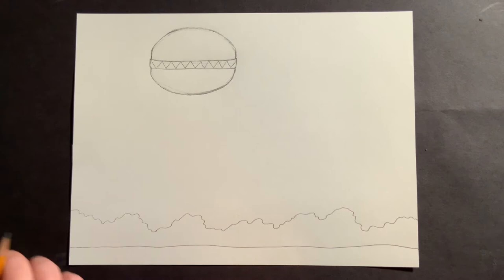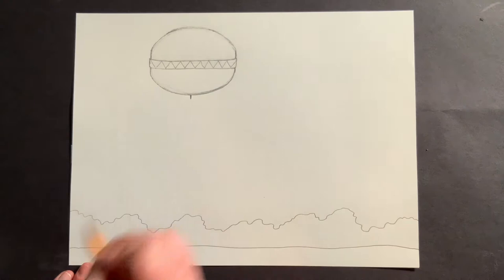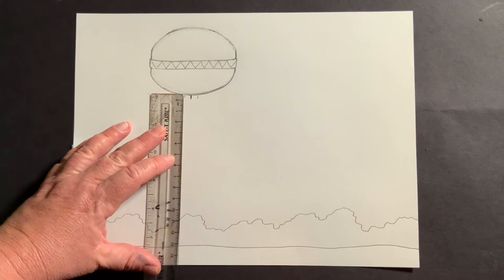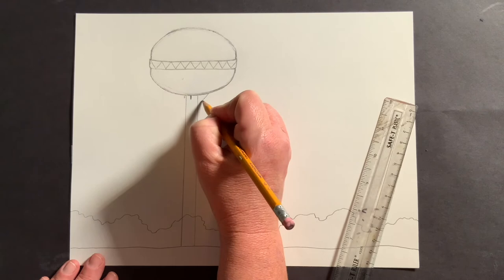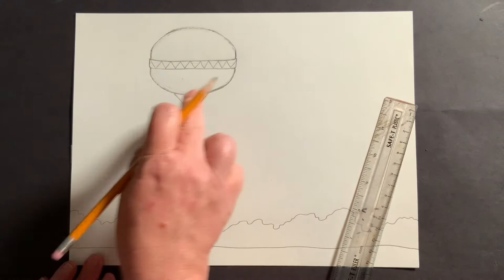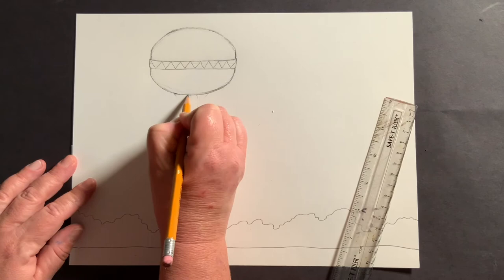Now I'm going to move on to the beam. I'm going to put my pencil in the center on the bottom of the tank, and then I'm going to make two thick lines next to it and bring it straight down with my ruler. Now that we've achieved this, we're going to draw this angle — a straight line that comes down. Then we can erase the center, because this is going to be the supporting structure of the center beam. A lot of times when you erase you might have to go ahead and put it back, but that's the good thing about drawing in pencil.